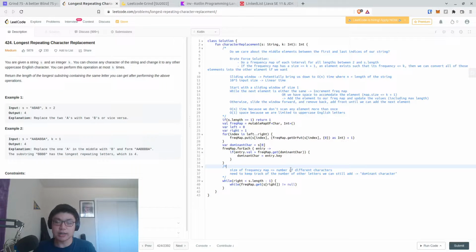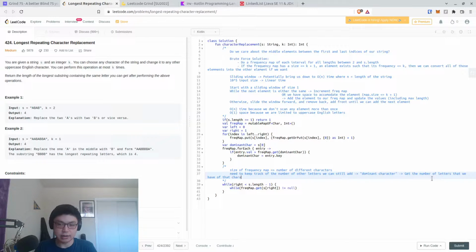And then the idea is that we use this dominant character, get the number of letters that we have of that character, and then the rest, because they are less, will be transformed to the dominant character.